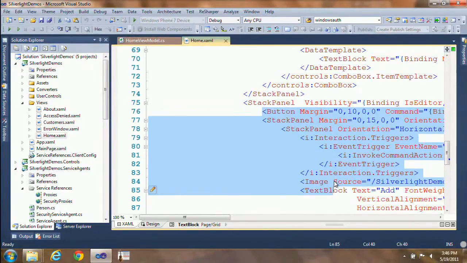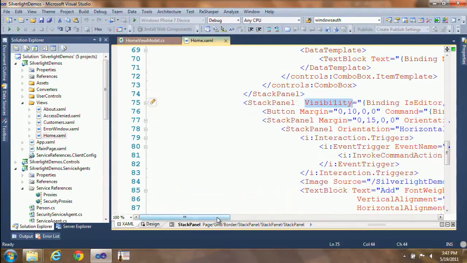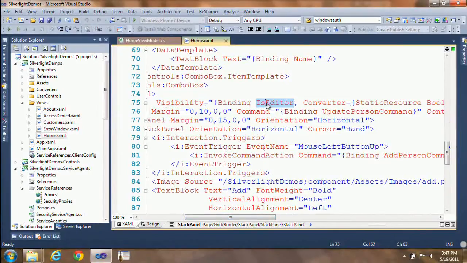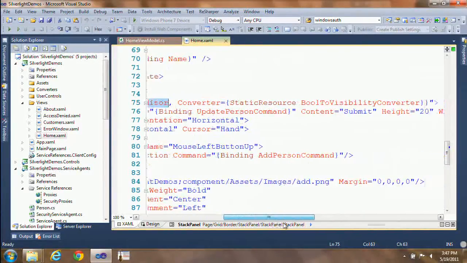Basically, if you're not an editor, I don't want you to be able to click those buttons, so I'm going to hide them if you're not in the editor role. So the way I'm doing that is simply binding the visibility of that stack panel to the is editor property you just saw. And then I'm using a value converter to convert the Boolean to a visibility collapsed or expanded type thing. So that's again, pretty standard data binding there.